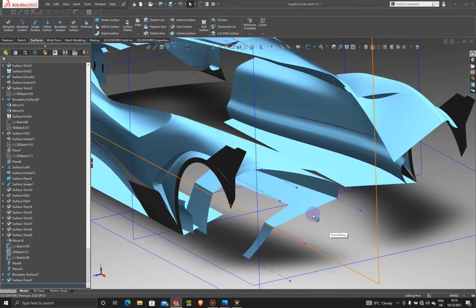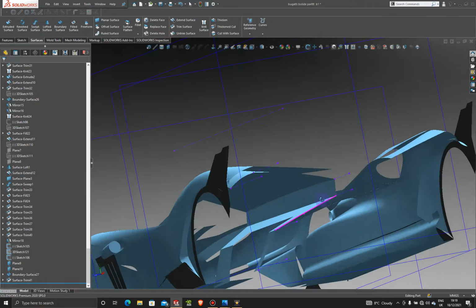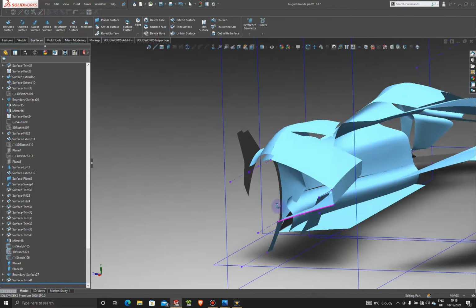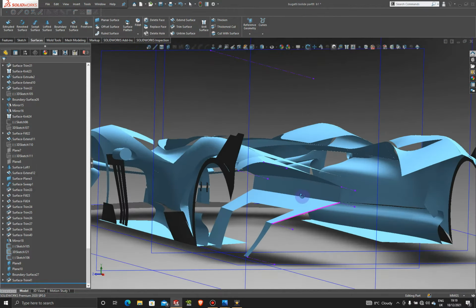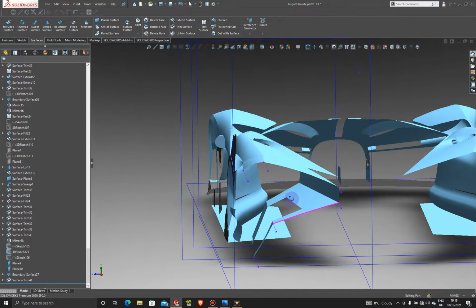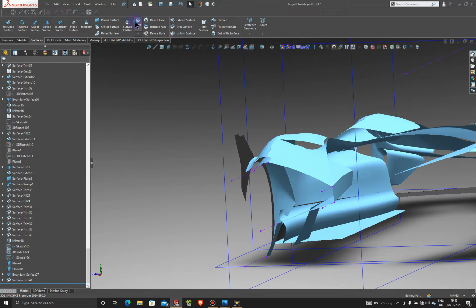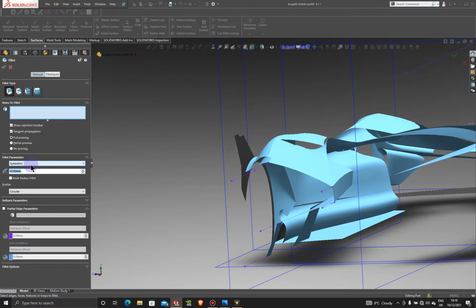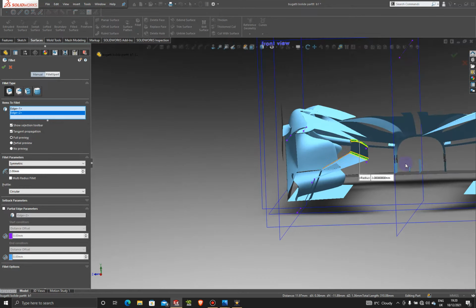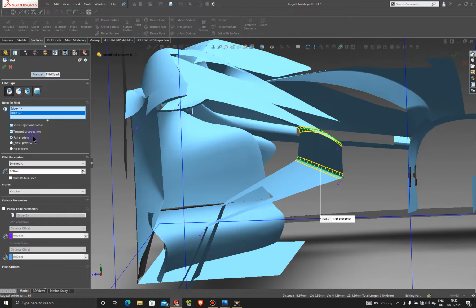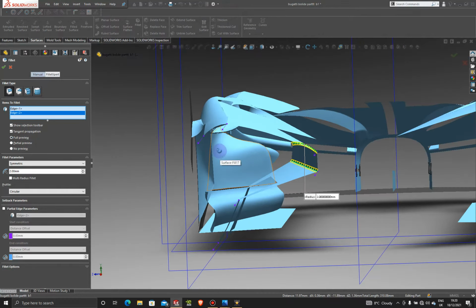And now what I want to do is add some fillets before I thicken the surface. So let's try and add some fillets. Let's try 2 on that, 2 here, on this corner. All right, 2 looks actually pretty good.